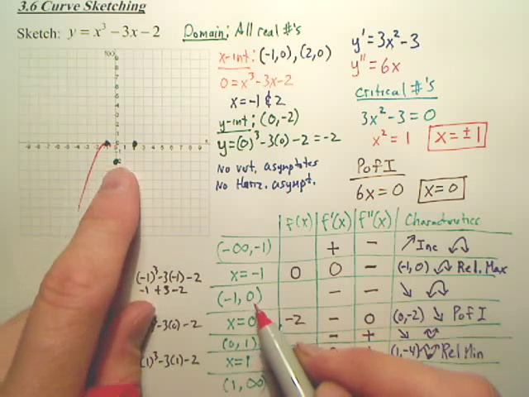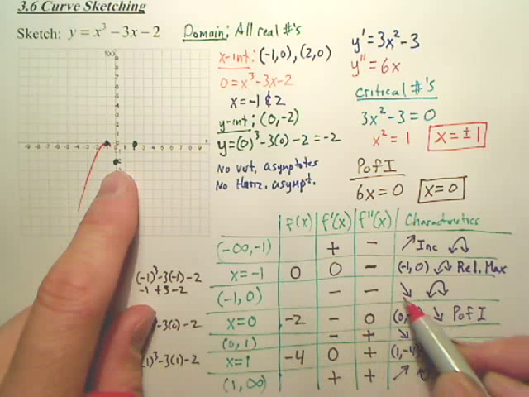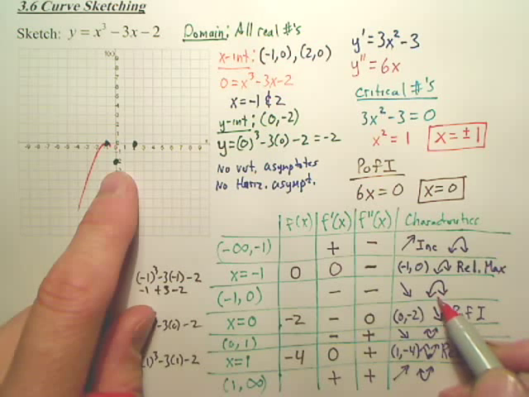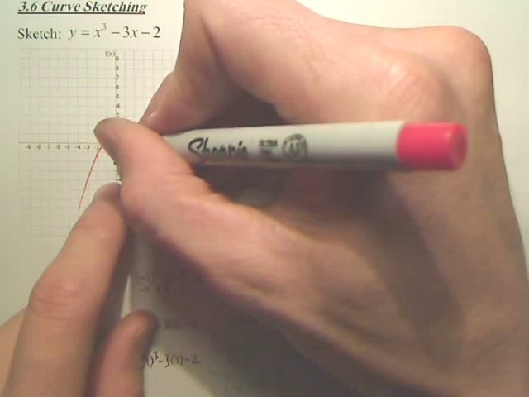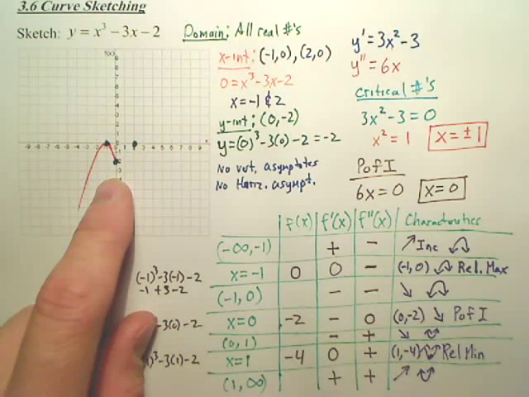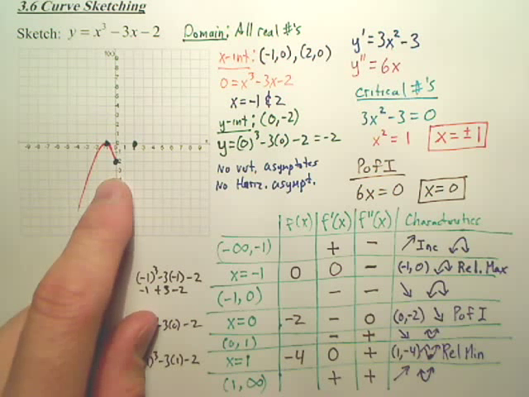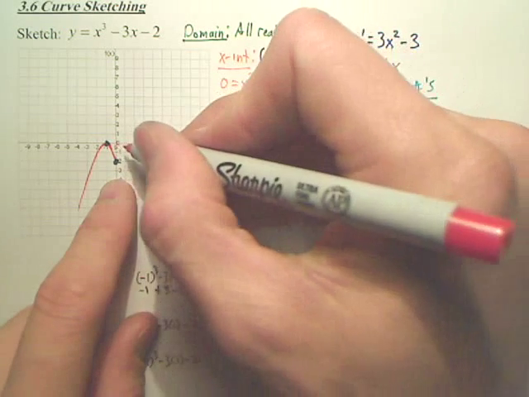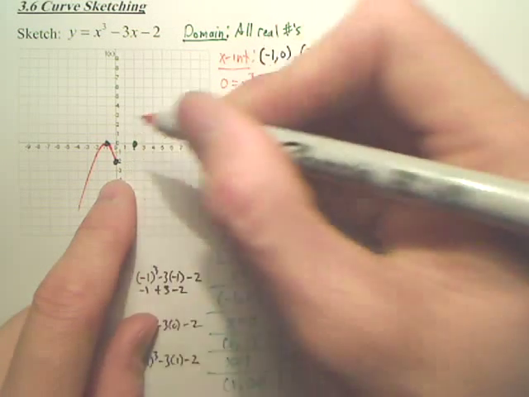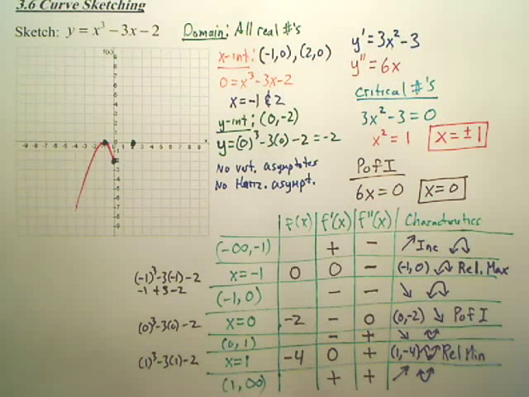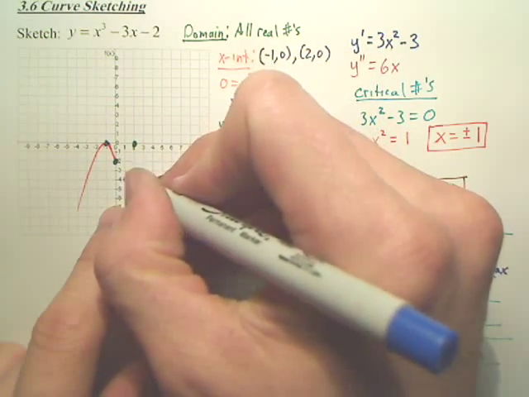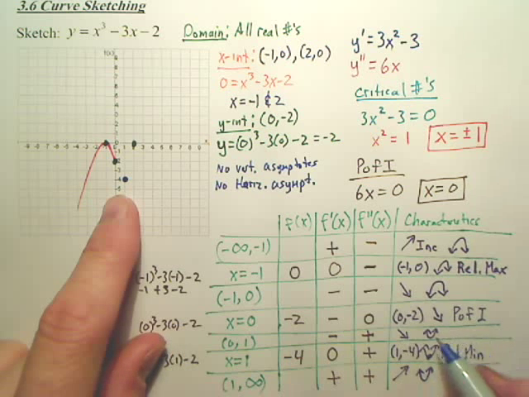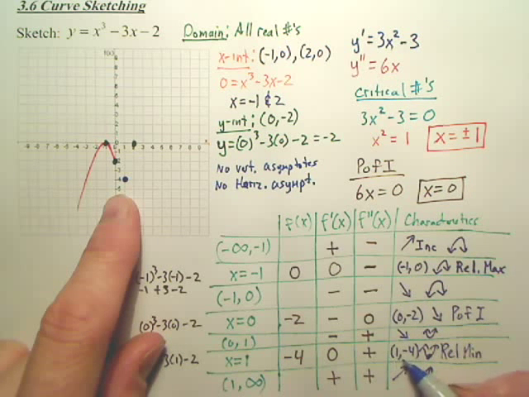Now for this interval, from negative one to zero, what is it doing? It's going down and it's concave down. So can you understand that it's going to be concave down and going down? Are we okay? Now our next interval goes to one. Our interval goes to right here, right? Shouldn't we actually put this coordinate? Don't we have a coordinate here? One, negative four. Isn't there a point we should actually stick on there now? See, one, negative four. I put that on.